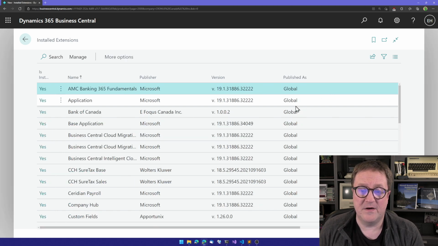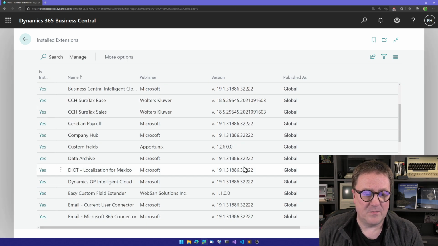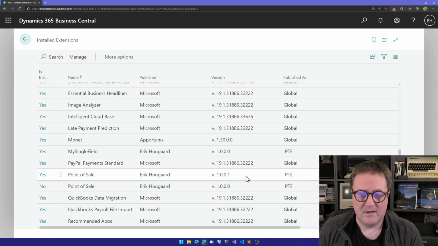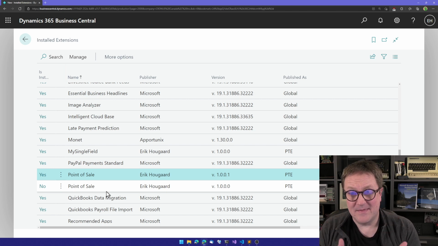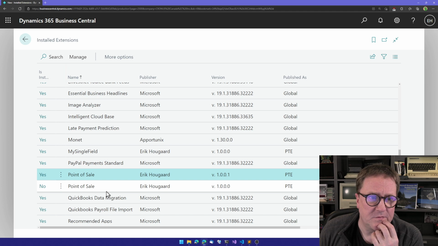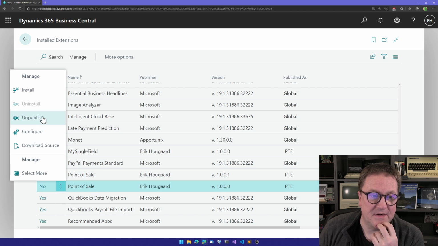So now we have updated to 1.001. If we go back here and find our point of sale app, it's there, and we can see that point of sale 1.000 is still here. So the app is still published, deployed, whatever words we want to use, but it's not installed anymore. And I could go here and say unpublish.